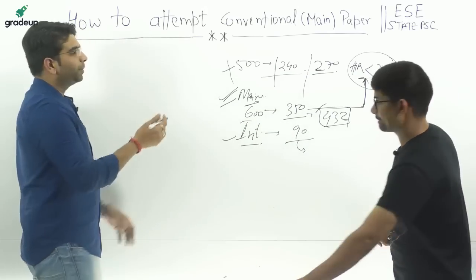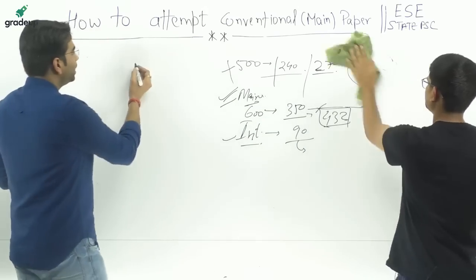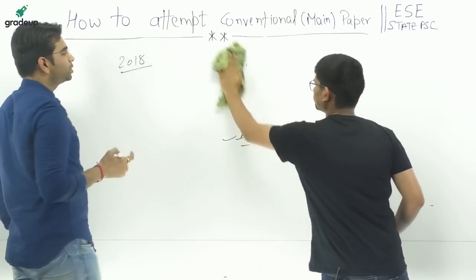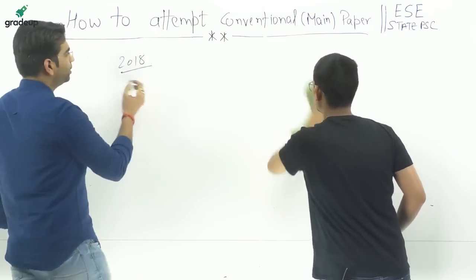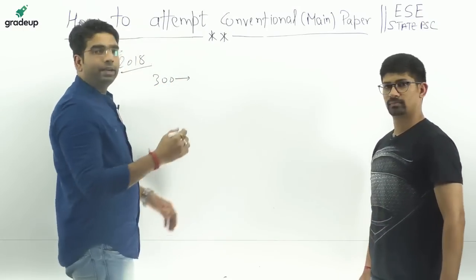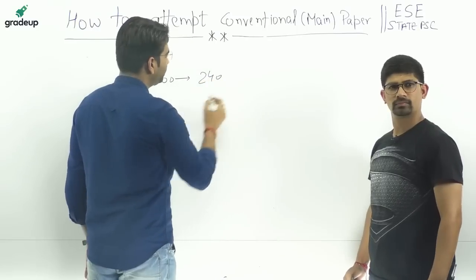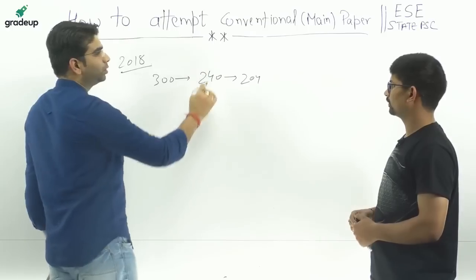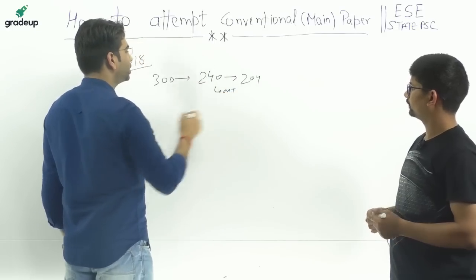Actually, the question paper, neither I know nor you know. In 2018 for EC, paper 1 was a bit easy, meaning it was easily tackleable. So in 300, I solved 240 and got a score of 204. One question of network theory I solved wrong.